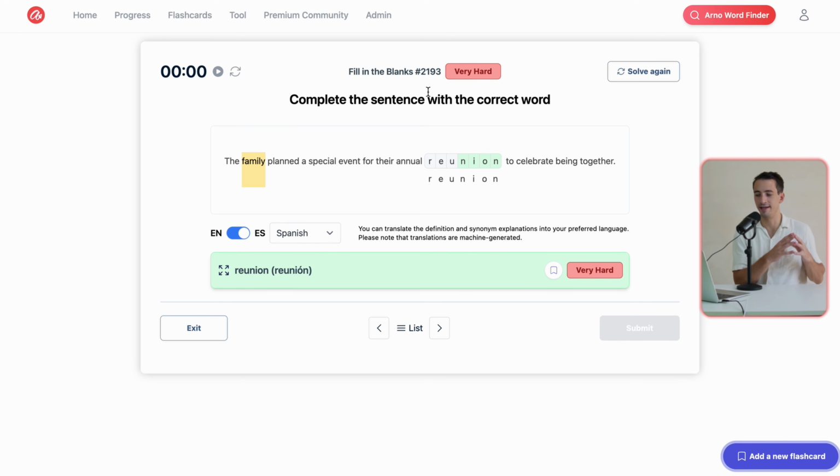So I knew that I needed some event that would be appropriate for a family and that brought everybody together. And reunion is the clear word. So union means together and re means again. So it literally means to bring everybody back together, which makes perfect sense in the context of a family when people live in different places and all gather in one place to spend time together.